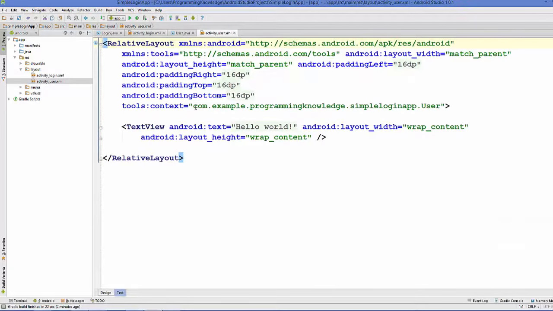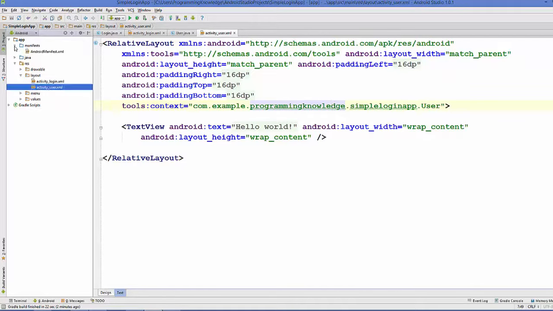Okay, now what we are going to do is let's go to this activity underscore user.xml and see the path or the context of this activity. You can see here. So what we are going to do is, in our manifest folder, so in the app folder there will be a folder called manifests, and inside this folder there will be an XML file called Android manifest file. Okay, AndroidManifest.xml file. I will click this, and here you can see both your activities. One is our main activity or the launcher activity, and the other is our user activity.